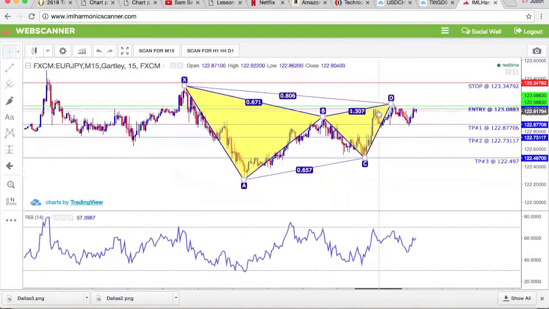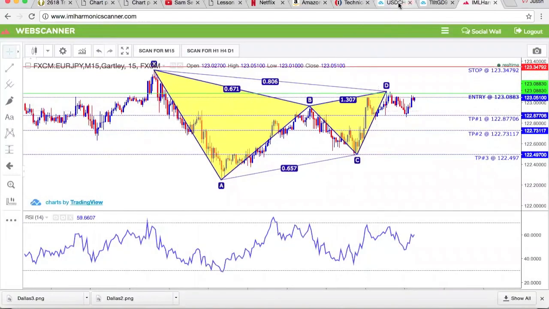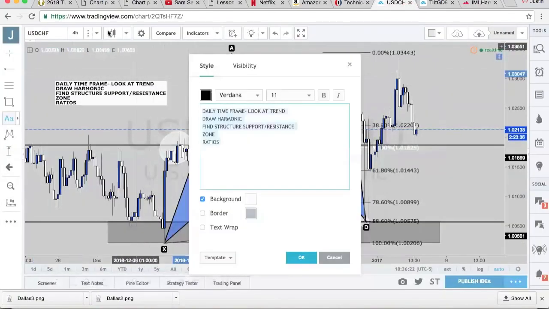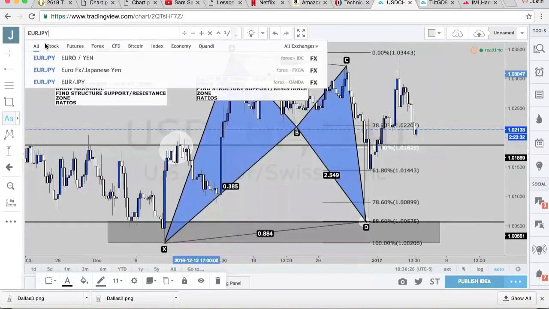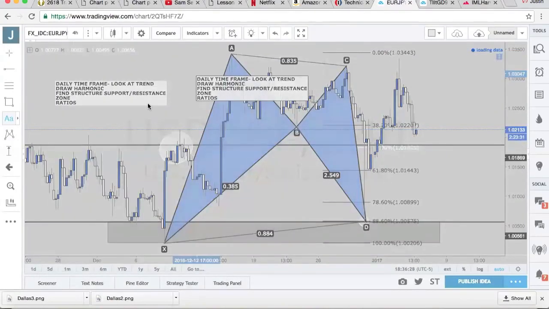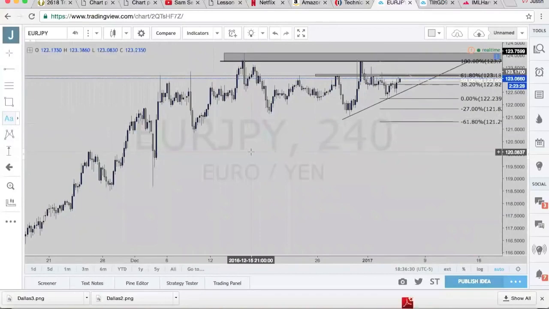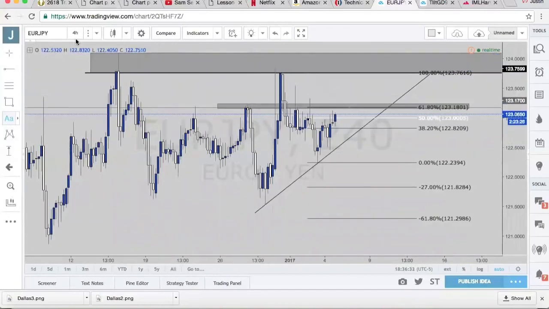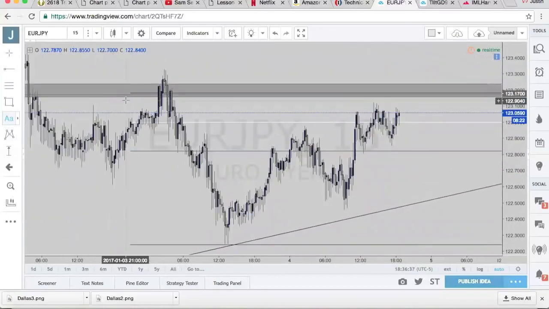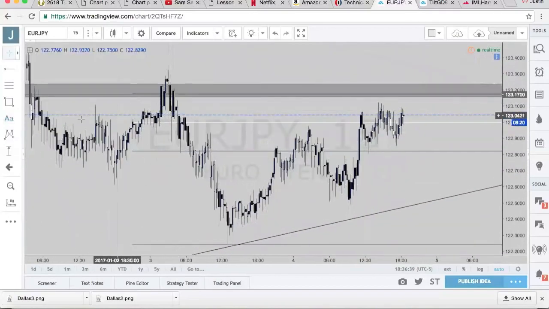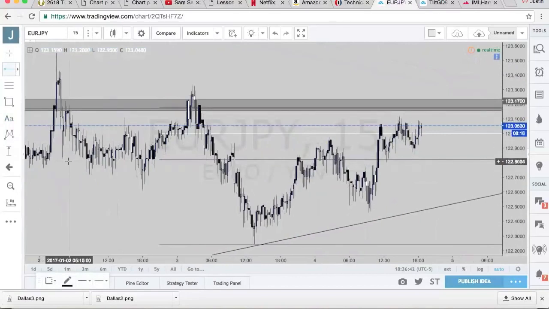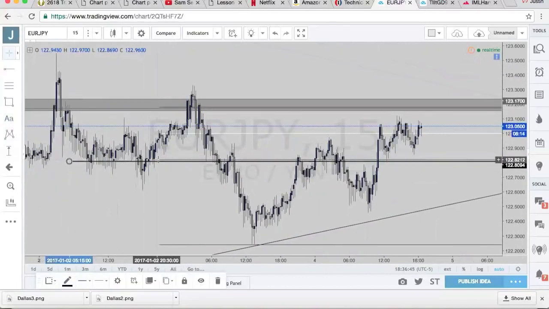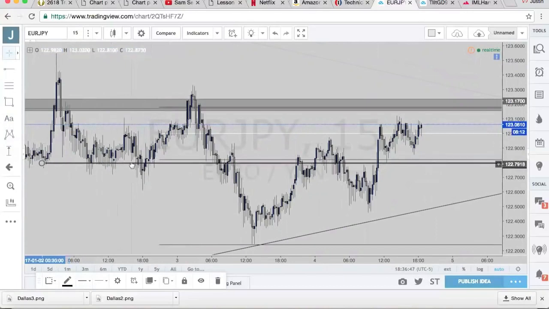we can see here, if I was on the 15-minute Euro JPY, let me just go here for you guys. Do this live. I already have some stuff here. I was already analyzing on H4. Let's go to 15-minute. Okay, so we can see that even on the 15-minute, structure still leaves clues. You see all this area right here is acting as kind of a support area, right?